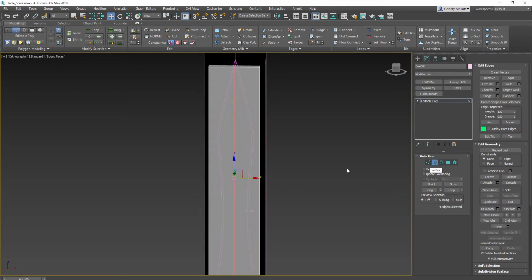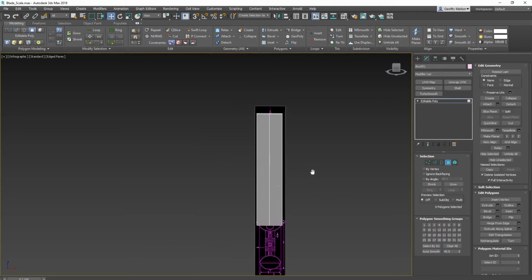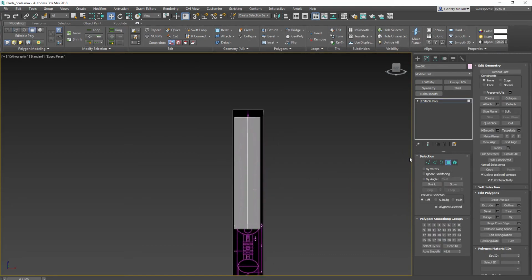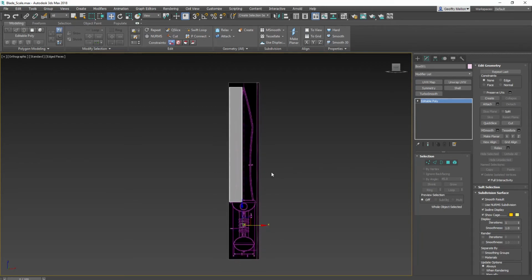So what I'm going to do is something that you may find crazy: I'm going to go to polygon mode, which is 4, and select all of that edge on the right hand side. You have to do the right hand side, and I'll go into that in a little bit in the lecture, but just do the right hand side and trust me. And then you're going to delete.